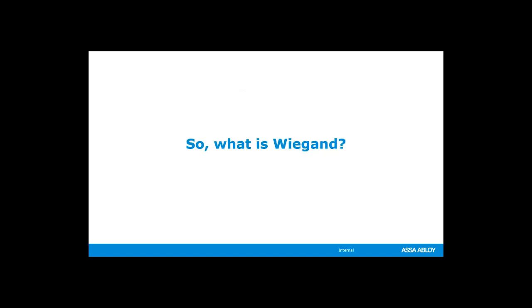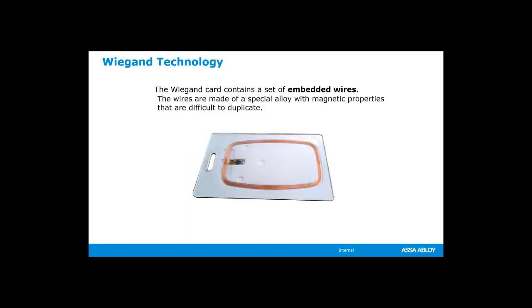So what is Wiegand? The Wiegand effect is a nonlinear magnetic effect produced through a special manufacturing process. During the manufacturing process to create the Wiegand effect, the wires are twisted and untwisted to cold work the outside shell of the wire while retaining a soft core on the inside of the wire. And then the wire is aged. This process makes the Wiegand card virtually counterfeit-proof.